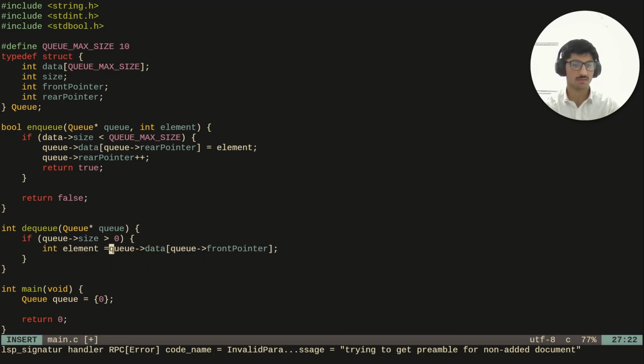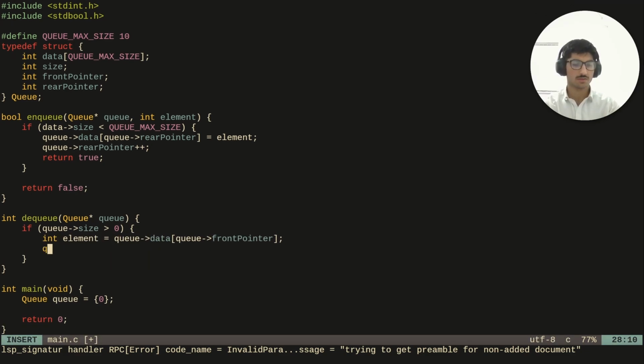We just call this thing element. Then I will just set the value at the front pointer right now to 0. You don't have to do this, but I just find it easier sometimes when you're trying to debug things, because the old value can sometimes persist in there. This won't make sense what I'm explaining right now, but once you start to see how the program runs, the old value can sometimes persist, and then we can have some issues when we're trying to peek at the data.